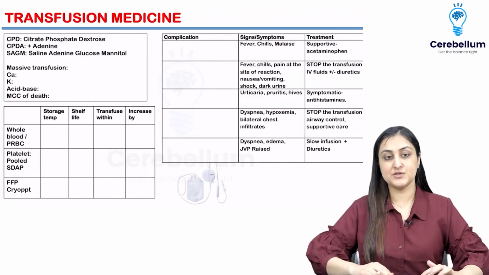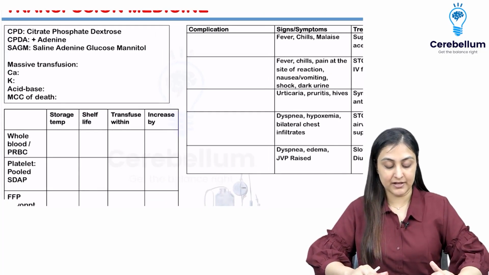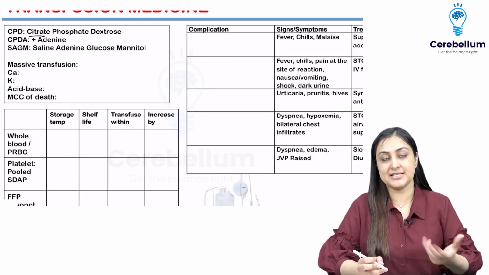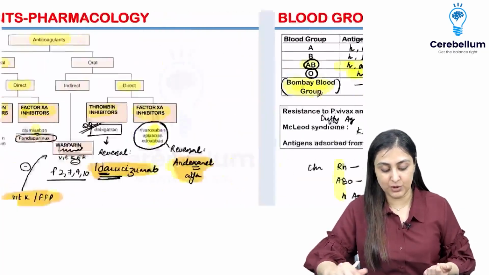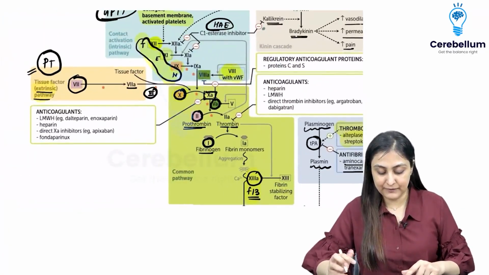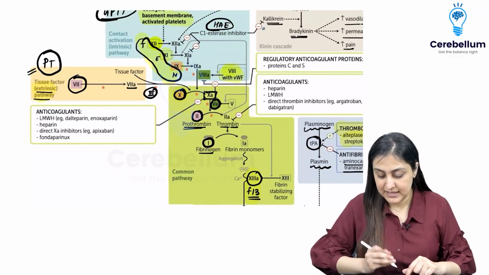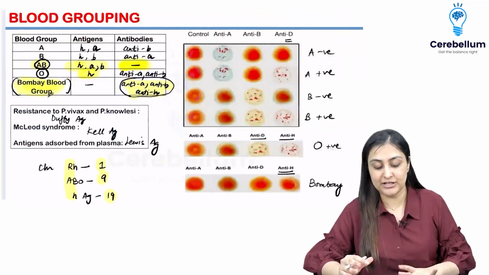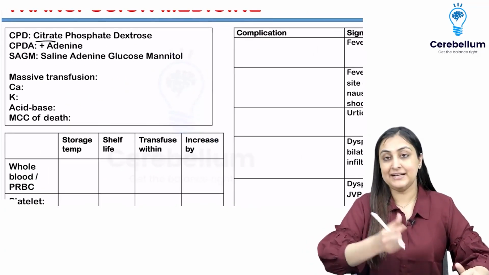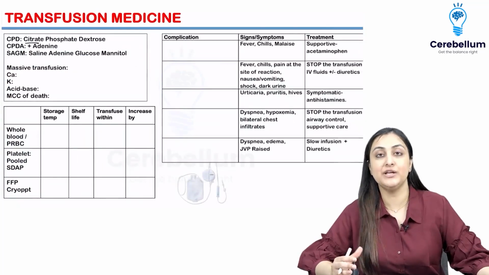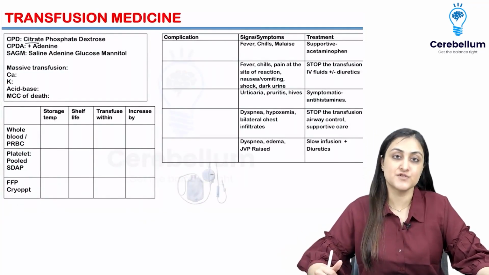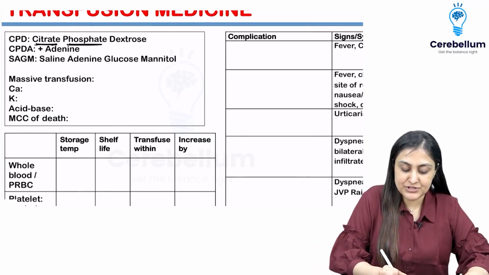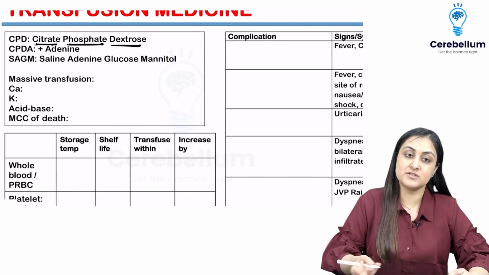Finally, transfusion medicine. We use anticoagulants whenever we are storing the blood. So, citrate, phosphate and dextrose. Why citrate? Because citrate sequesters the calcium. If you remember, I forgot to tell you, but in the pathway, everywhere you can see this asterisk. These asterisks are things which are calcium dependent. So we need calcium for the coagulation cascade. What citrate does is it sequesters the calcium, and that is why you're going to have no coagulation in the blood when you've stored it. So these are the additives, we use them for anticoagulation. The phosphate is the buffer, whereas dextrose gives the metabolism.